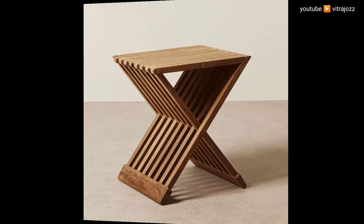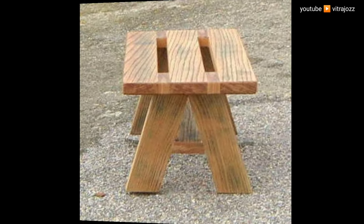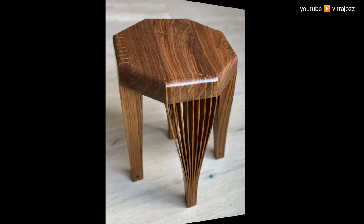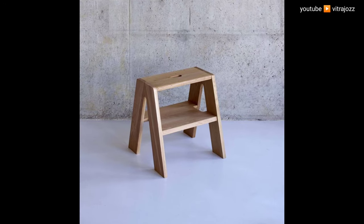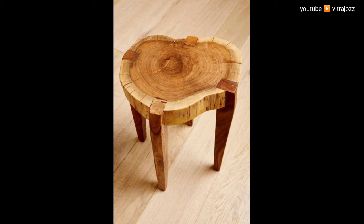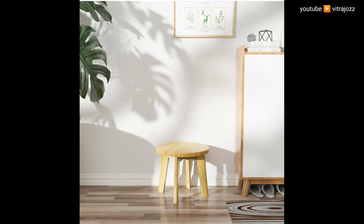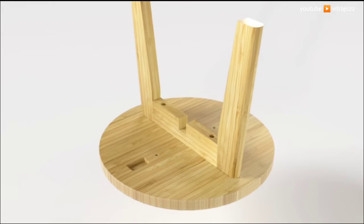Build seat: the seat will consist of three 1x6 boards. The two outside boards will have notches cut at each end — the legs will protrude through the notches and sit flush with the seat. Cut a 1x6 into three pieces measuring 17 inches. Place the three boards side by side on a work surface, then space them ¼ inch apart. Carefully place the upside-down stool base onto the seat boards, then trace the outline of the legs onto the boards. Remove the stool base and set it aside. Use a jigsaw or bandsaw to cut away the portion along the traced lines.